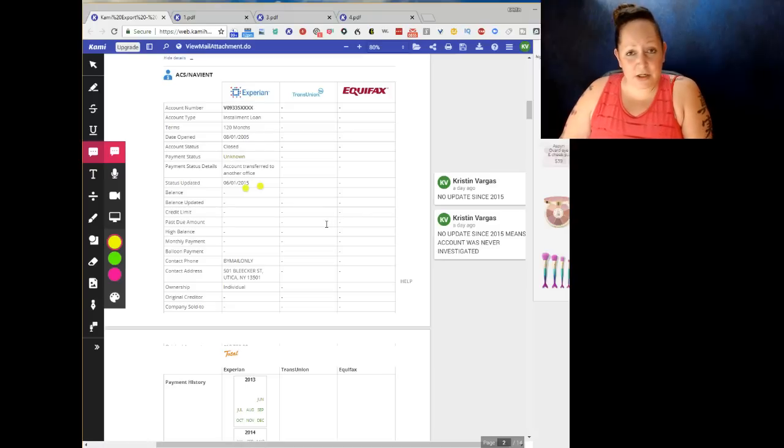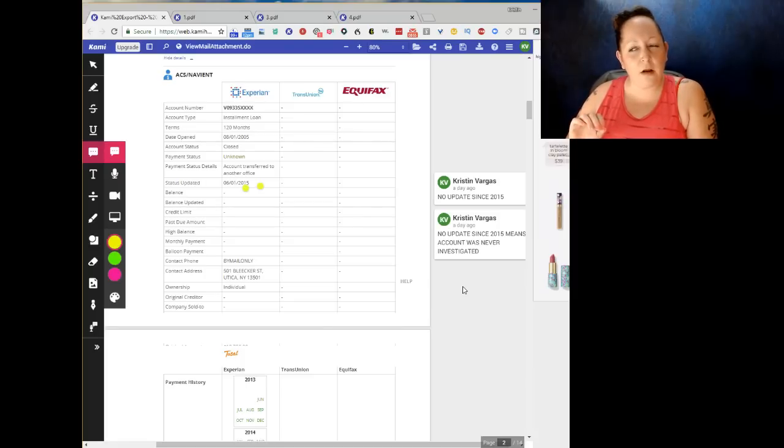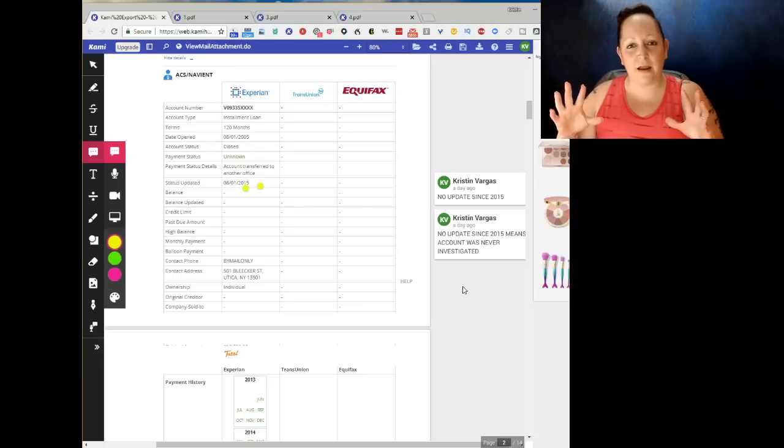This is one of the violations. If you recall, one of the violations is failing to update the account as being updated, and it's actually from the video prior to 3 videos ago. It's where I shared my screen and it was like a PDF, and it had things highlighted and boxed in where I was telling you, this is a violation, this is how your mail's processed at the bureaus, all that kind of stuff.